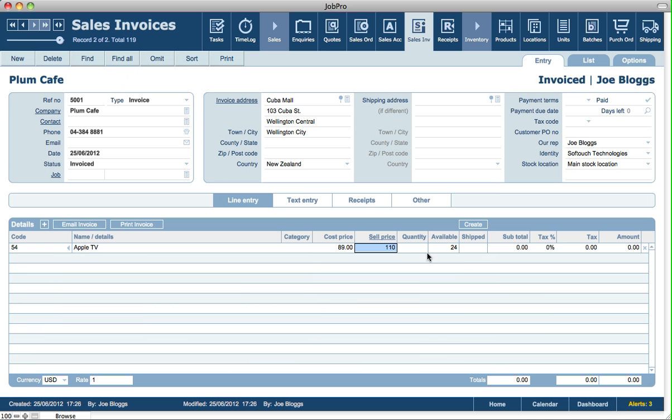And we'll say we're selling a quantity of 3 of these. Now, what we need to do then is we can create a shipping record from here.